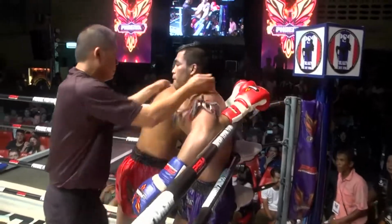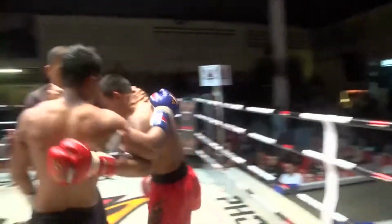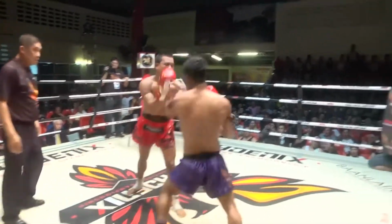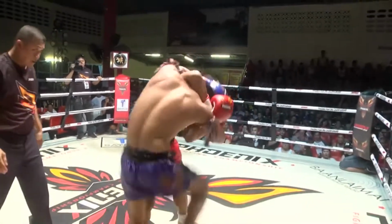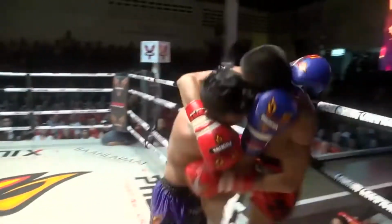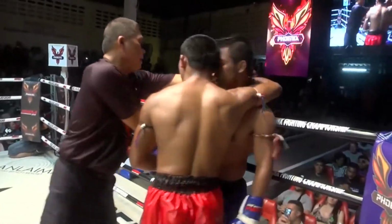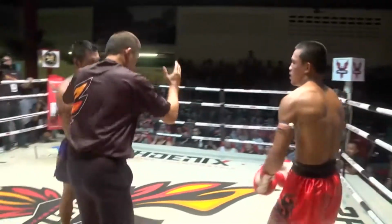Bullies him in the corner. Both fighters concede to the ref. A lot of knees back and forth there. Seksan dishing out a lot more than he's taken. 45 seconds left in the round. Yep, great defense there by Seksan. Gets 2 knees in, drapes his shin across the midsection.